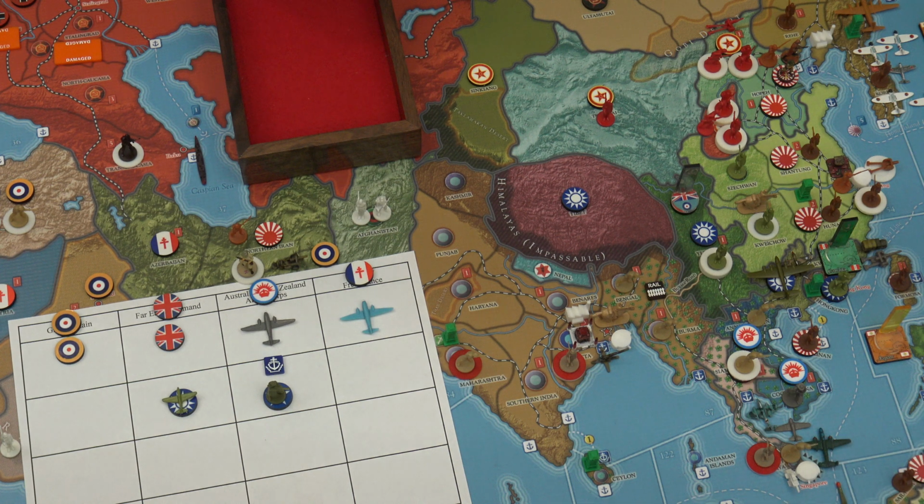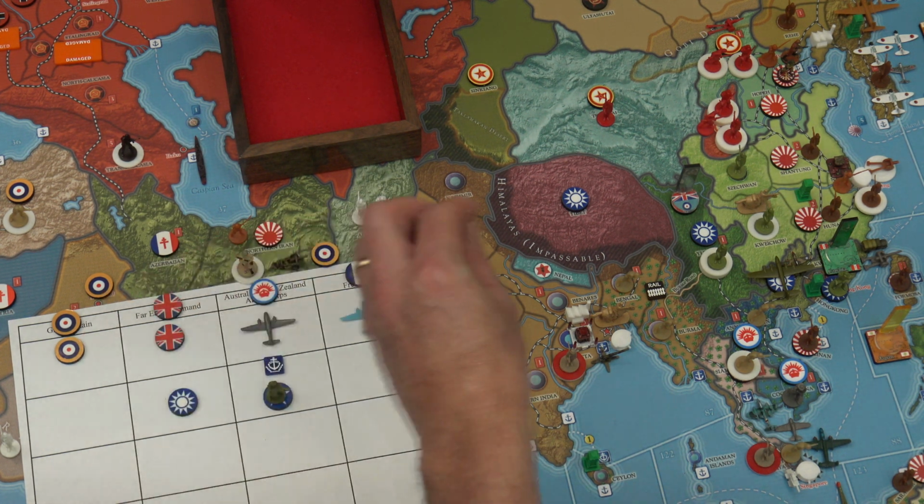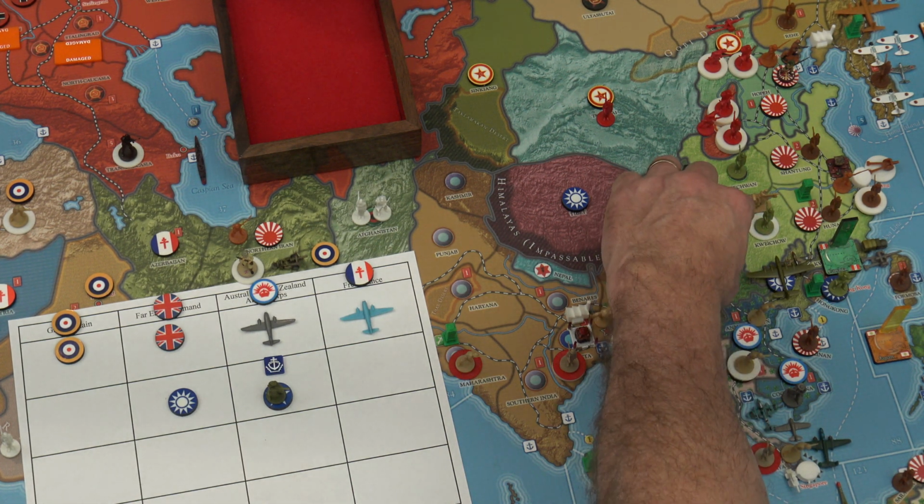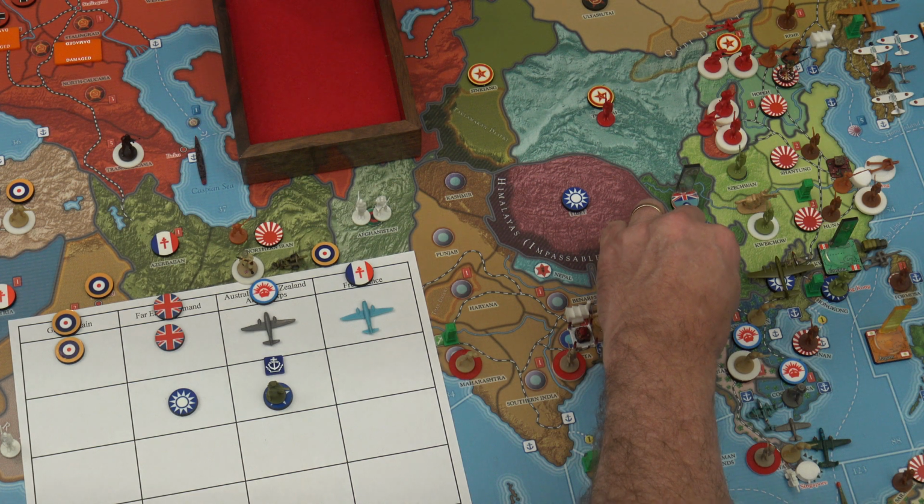And then I have a Lend-Lease fighter to the KMT. So now this guy, I can go through the Burma Road. I will start off in Calcutta, I'll rail over to Burma, then I'll take the Burma Road over to Yunnan. So the Chinese have a fighter, another fighter.